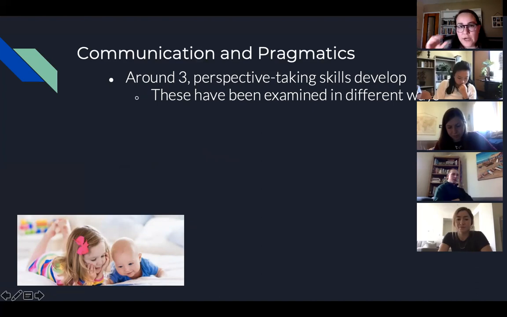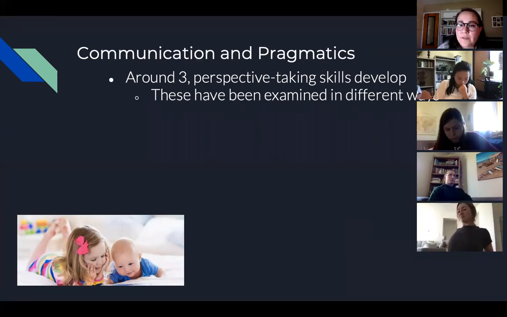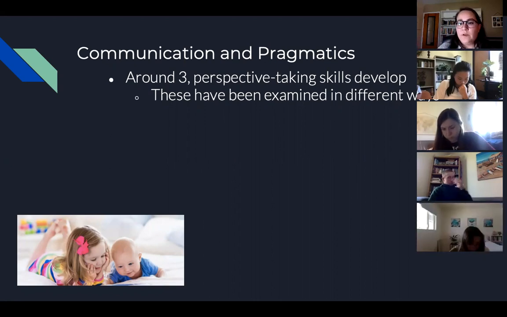Beginning in early childhood, kids are also learning about perspective taking skills in conversation. If you think back to when we talked about theory of mind, or if you've ever taken a child development class, you might remember that this is also around the time where children understand that they, as a self, as an individual, are separate and different from other people, but they're also starting to learn, oh, how can I understand that different perspective that you have?